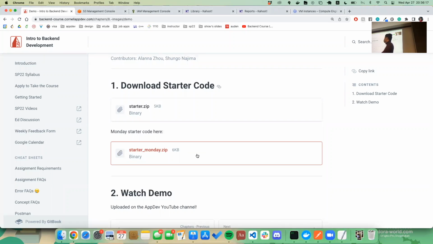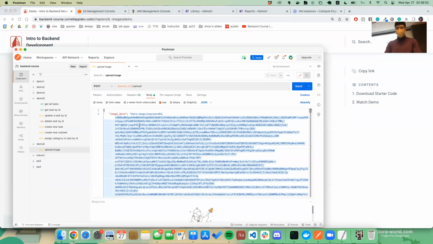And I guess while we wait for people to do that, we can just quickly go over what we covered on Monday. So how do we store images in a database? Firstly, we want the front end to be able to send the image to the backend. The way that happens is through a base 64 string, which is an encoded version of the image, converted into a string. And the reason why we do that is because if we send images raw by themselves, they're going to be converted into binary data or blobs, and that's not very easy for the computer to understand. So instead, we send it as a long string that has everything about the information encoded within it.